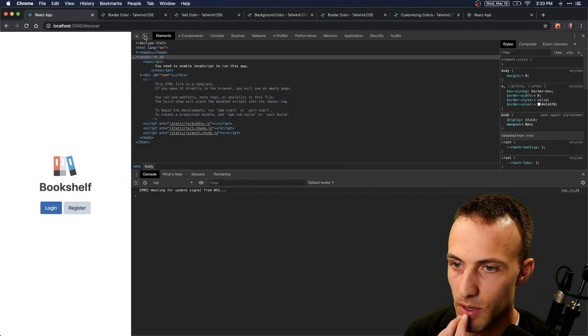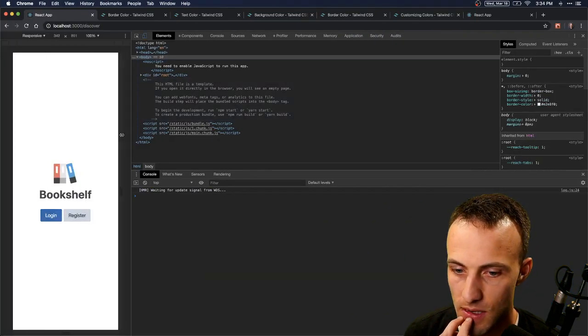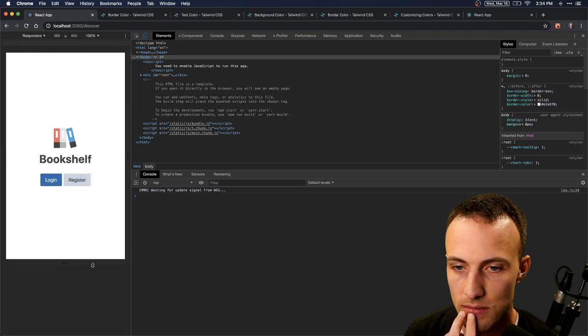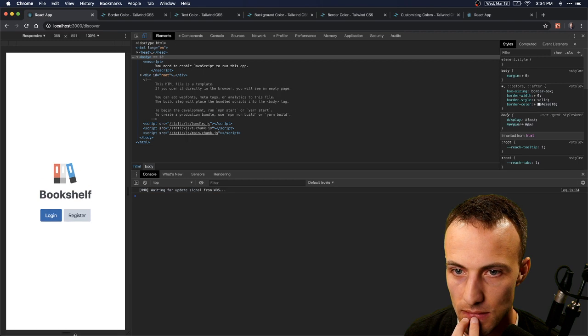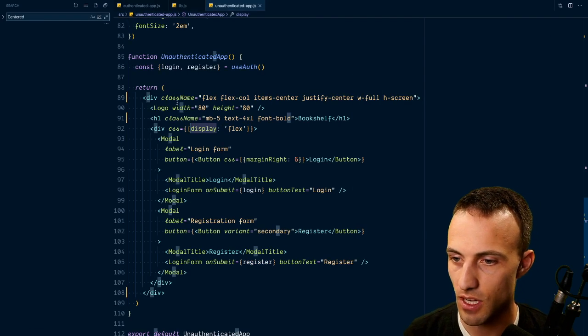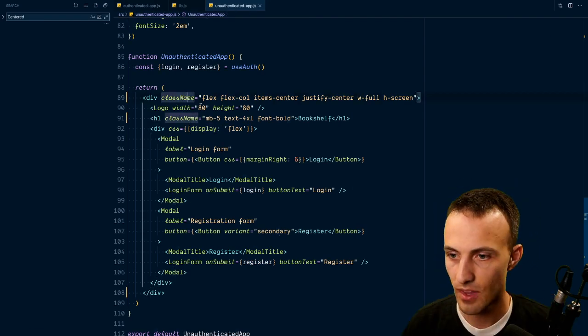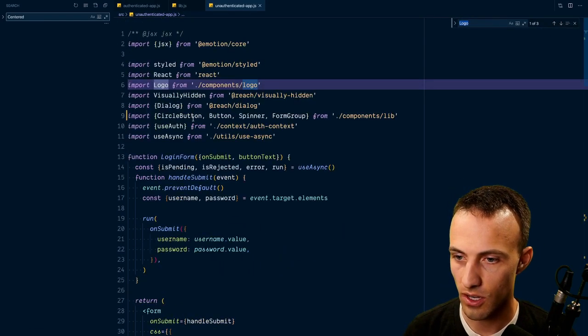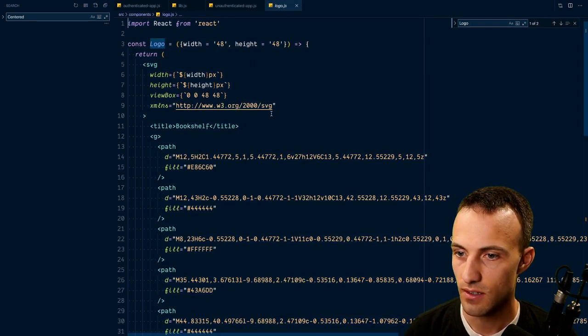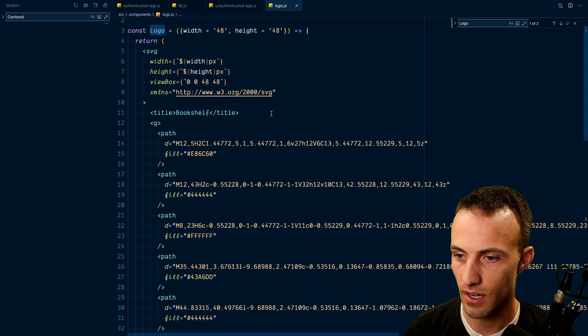I haven't really thought about mobile for this thing, but I feel like on mobile you'd probably want it. I guess centered is fine. I'm not really worried about mobile. I'm not teaching you a design class. I just want it to not look distracting. Okay, so then we've got our logo. That's coming from components. And yeah.